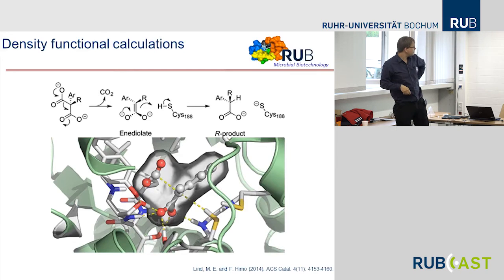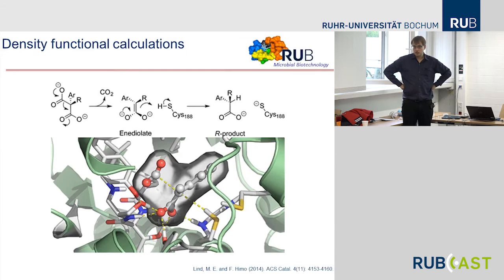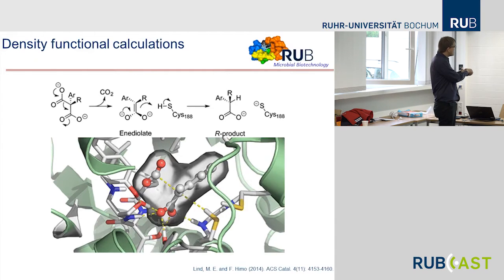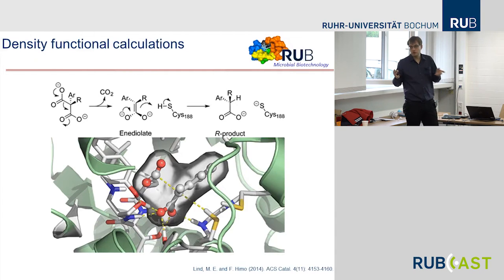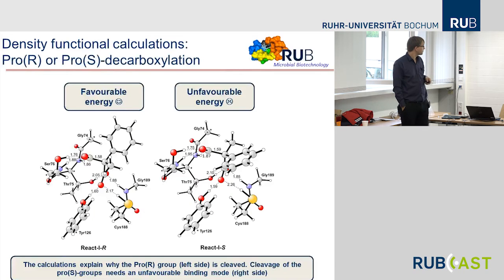There was a group that published quantum mechanical calculations on the mechanism. So they defined a set of atoms in the active site, and they used a semi-empirical algorithm. And outside, they used molecular dynamics, which you learned this week from Florian. And yes, they found evidence for this enediolate. So now we know it's very likely that we actually do have, this was hypothesized, but now we have a very good hypothesis for the mechanism.